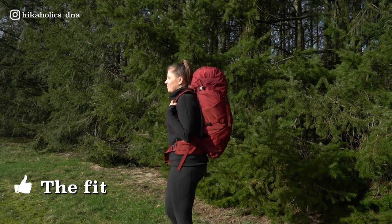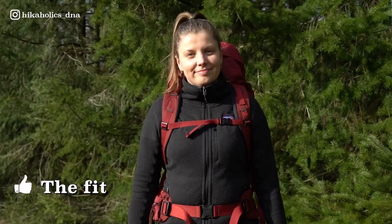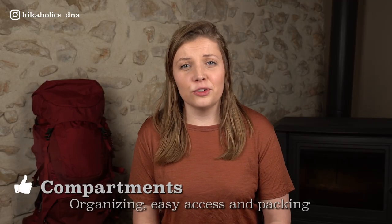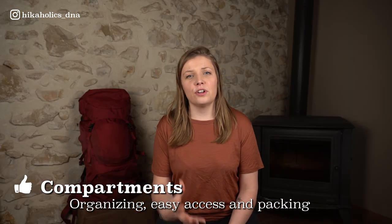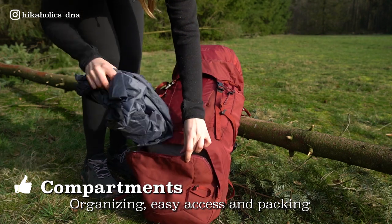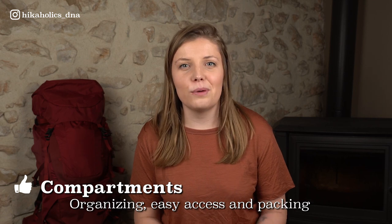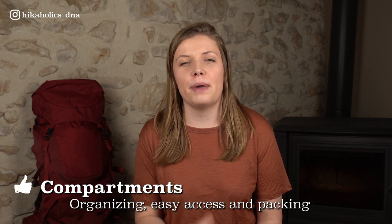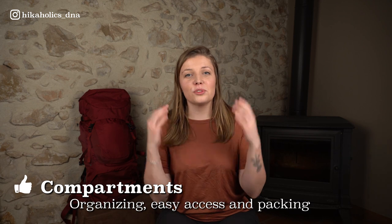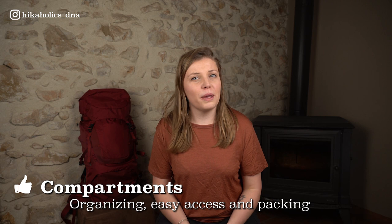So what do I like about this backpack? I absolutely love the fit — this is the first backpack that really fits my body type. The hip belt and shoulder straps are in the perfect place for me. I also love the different compartments; it keeps the contents organized. I know how to quickly access my sleeping bag or find a jacket when I need it. With the different compartments it's easy to pack your backpack in the right order, so the heaviest items close to your back. In the bottom compartment I put my light items, otherwise my lower back will hurt.